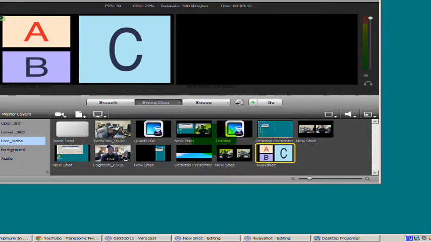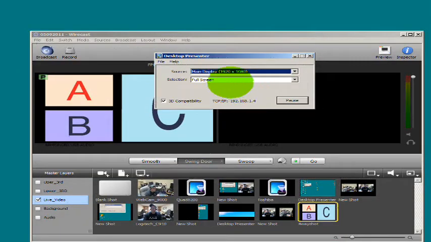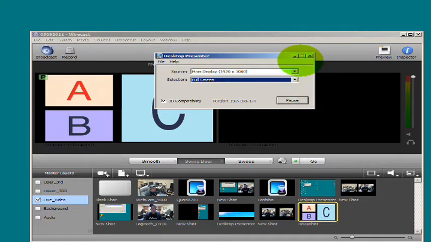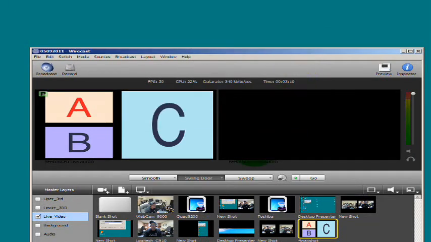You already have Desktop Presenter running on here, and it looks like this. Just go ahead and run it. I put the 3D in there if you're going to play video. Just leave it at default settings right now. You'll learn how to mess around with this on your own. So we'll keep that minimized. So that's running.